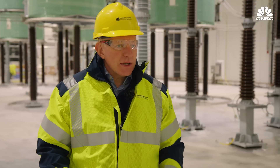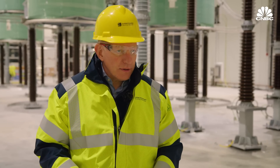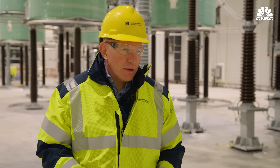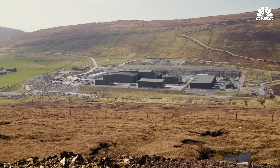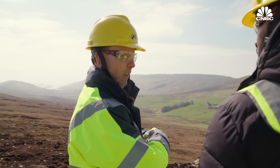This effectively is the harvesting point for the renewable generation. From here, we turn it into direct current and fire it down a cable to the northeast coast of Scotland, where it connects to our transmission network. This will be the most productive wind farm in the UK, and that'll be the first time that the UK and Shetland have been connected electrically.